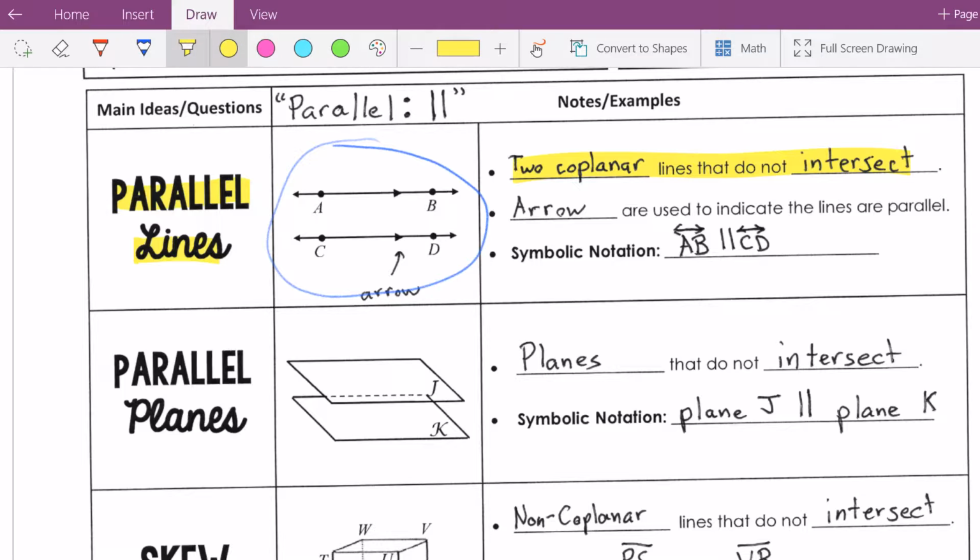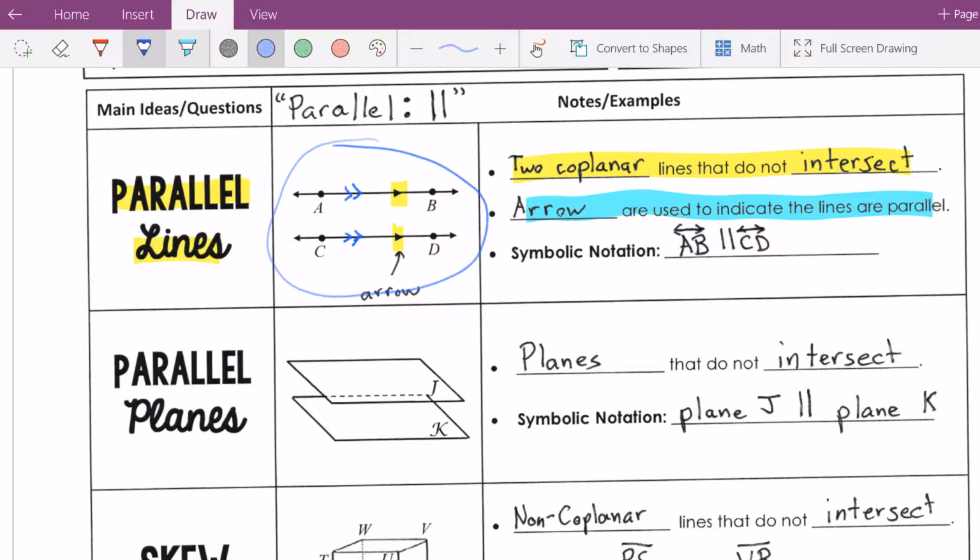Now, the way that we know this is by these little arrows drawn here. An arrow is used to indicate that the lines are parallel. You see the arrows like this. You can also see arrows written more like this. You might see multiple arrows, like two arrows like this. That means those two are parallel to each other. It doesn't matter what you have. If it's two arrows, the ones with two arrows are parallel to the other ones with two arrows. If it was four arrows, it would be parallel with ones with four arrows. Basically, they just match up the same.